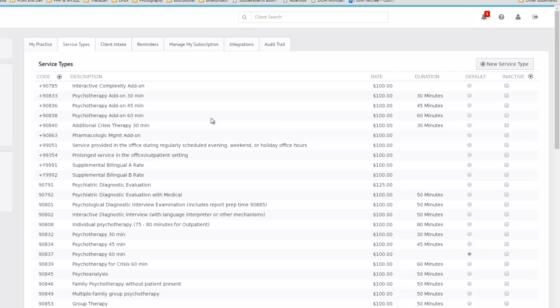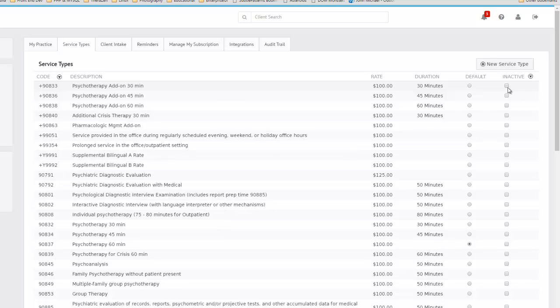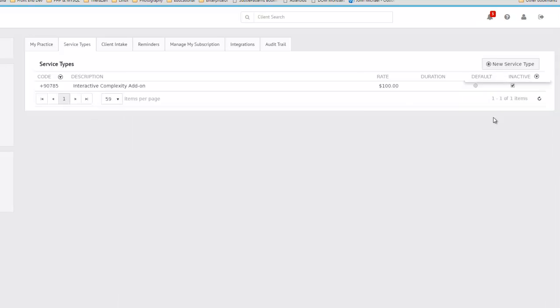As you look at each service type, we've given each one a generic code, a generic description, some baseline rates, a duration, and then you've got the ability to set any particular service type as the default one that shows up in the new appointment form. You can also come over here to this final column, and if there are service types in here that you don't think you'll ever use, you can just simply mark them as inactive and remove them from the list. If you ever want to see the inactive service types, just click on this little filter icon in here, and you can click this option, Inactive Service Codes, and look at the ones that you've made inactive. I'm going to go ahead and go back and look at our active codes.